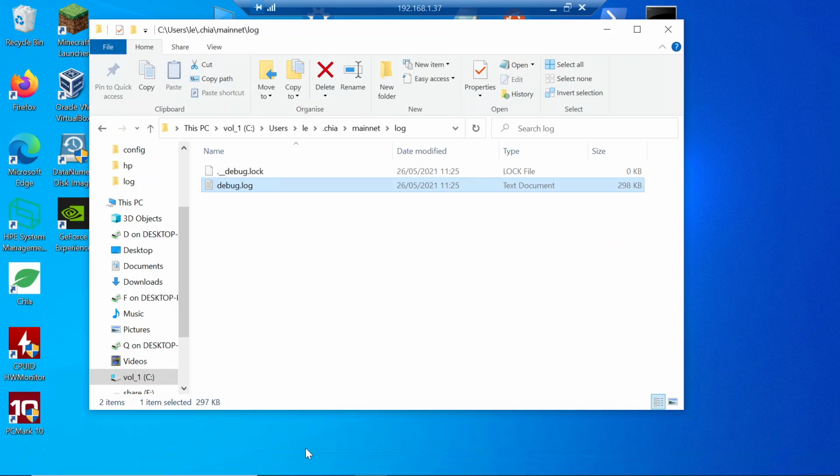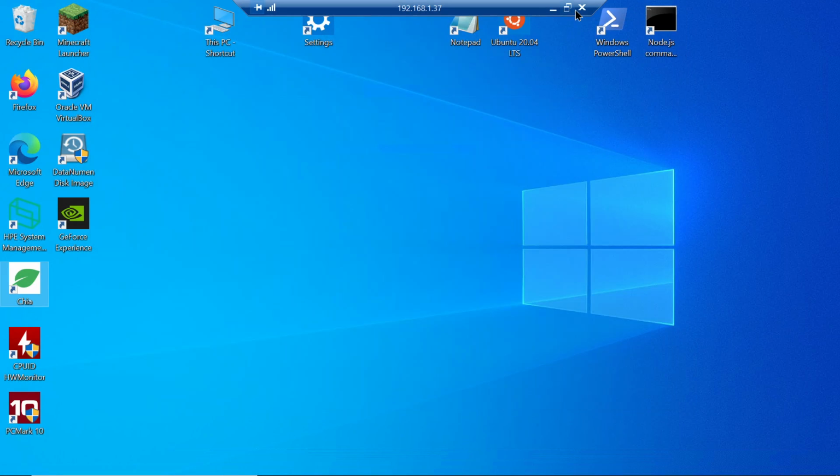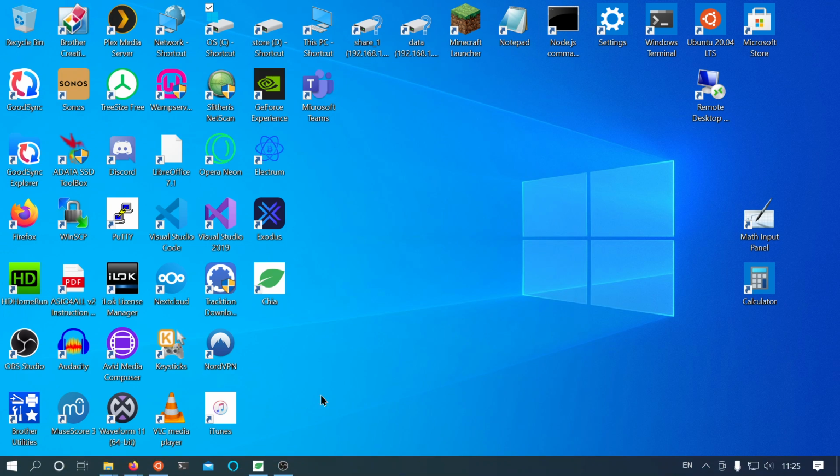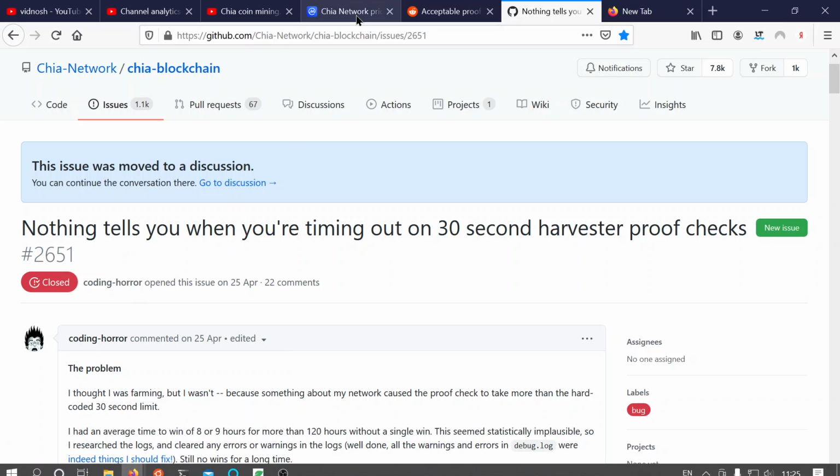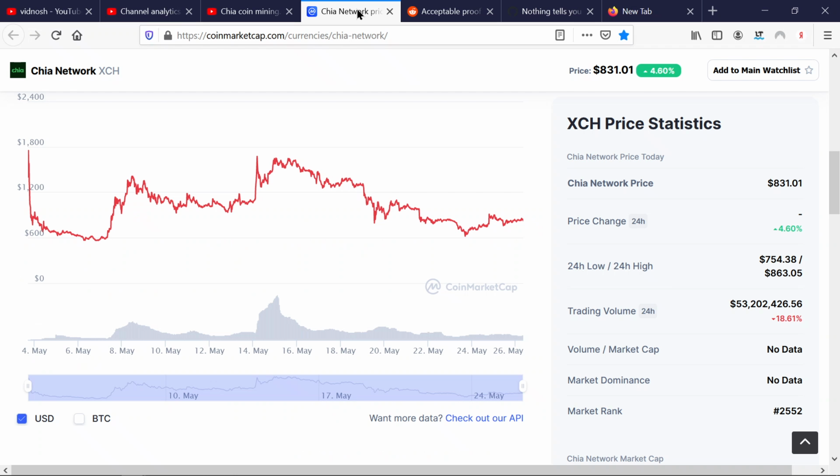Let's have a look at the coin price before we leave. Here's the coin price. Yeah, it's still in its sideways channel, not moving very much.